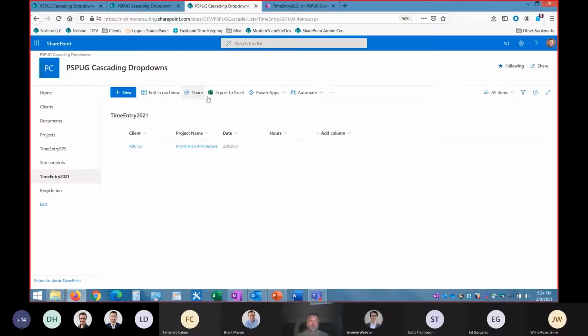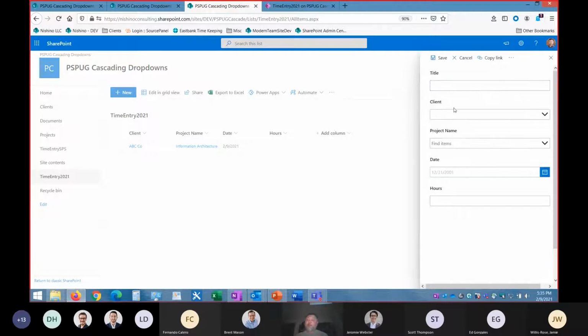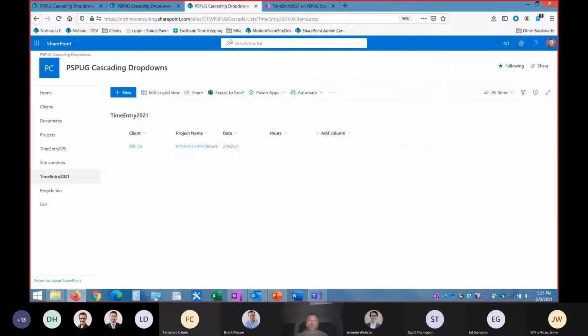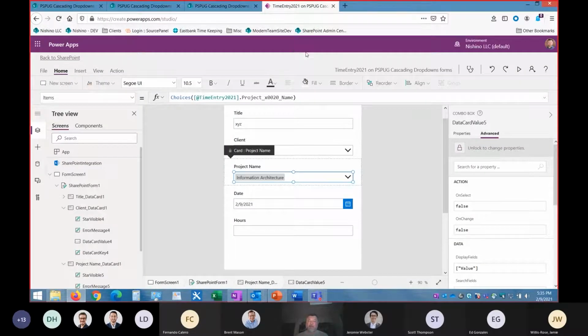It can also take a few seconds for changes in Power Apps to sync down into the SharePoint interface. Okay, that happened pretty quickly this time. Here we have our client dropdown, and you can see that the project name dropdown still has the additional entries that we don't want. So let's fix that.